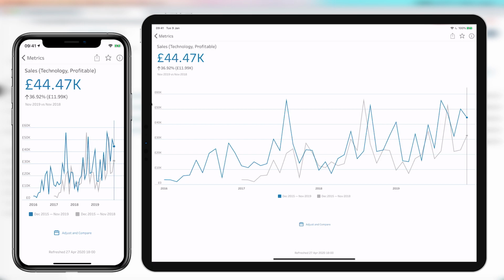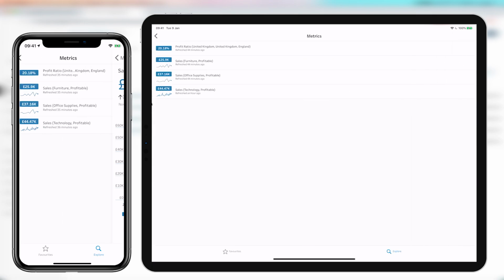Now, the last really powerful feature here, if I go back to the list of metrics, is that this number that I see here on the left-hand side is available to me in three formats. The absolute number, which is what you're seeing here. If I click on the number again, I get the absolute difference compared to last year. And if I click on again, I get the percentage value. And so this is a really nice little feature that you have available to you here.